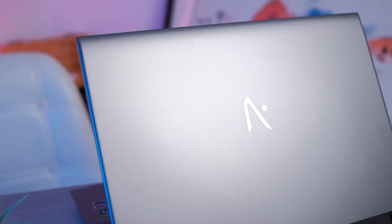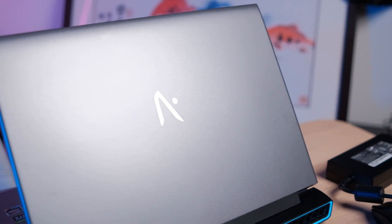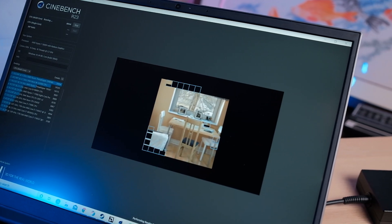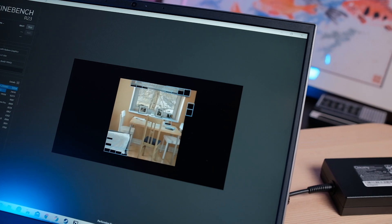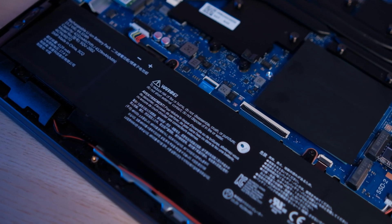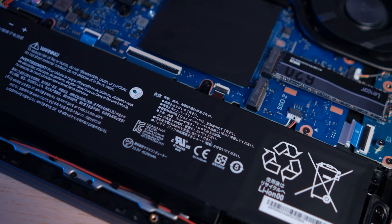Since we're on the topic of the charger, let's talk about the battery life — it's really quite poor on this laptop. The 64Wh battery does a good job of keeping the Ryzen 8-core processor with its integrated graphics alive for about 4 hours, just doing basic tasks like email and Word documents. But with that big display eating up battery and all the powerful components in here, don't expect to use it for very long without a charger. With the RTX 3070 being a full-fat 130W one, you will not get the full experience unless you plug in — you can't game on this 3070 for more than one and a half hours on battery. This is a laptop designed to be plugged in unless you're doing very menial tasks.